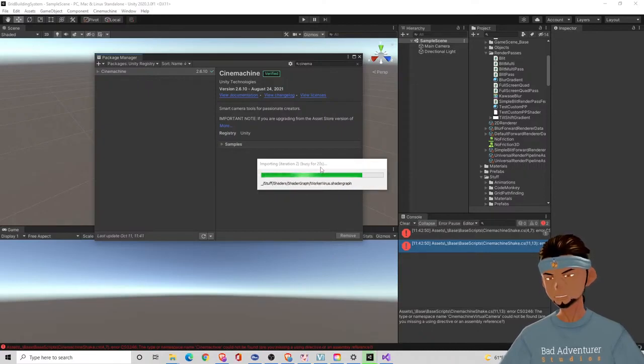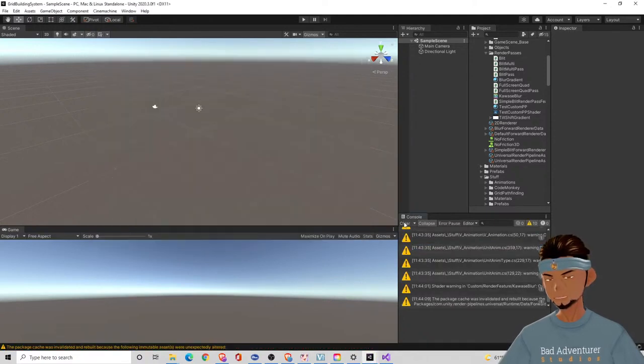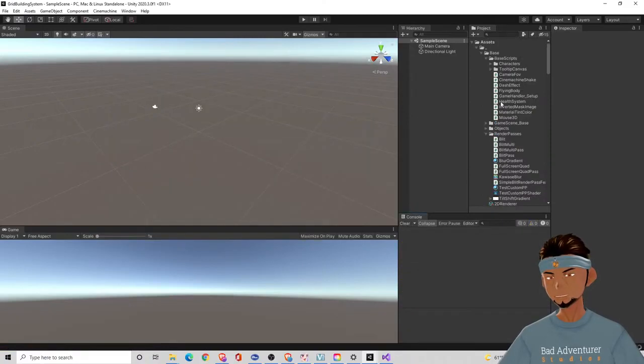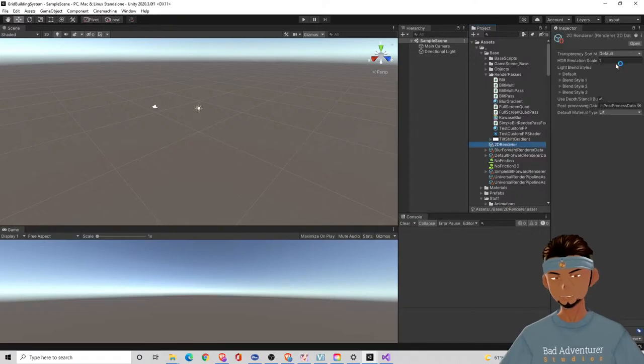There's a 2D renderer too. I'm gonna wait for that. All right, legit. So he has his base scripts: Cinema Shake, Flying Body, 3D Mouse. 2D renderer.